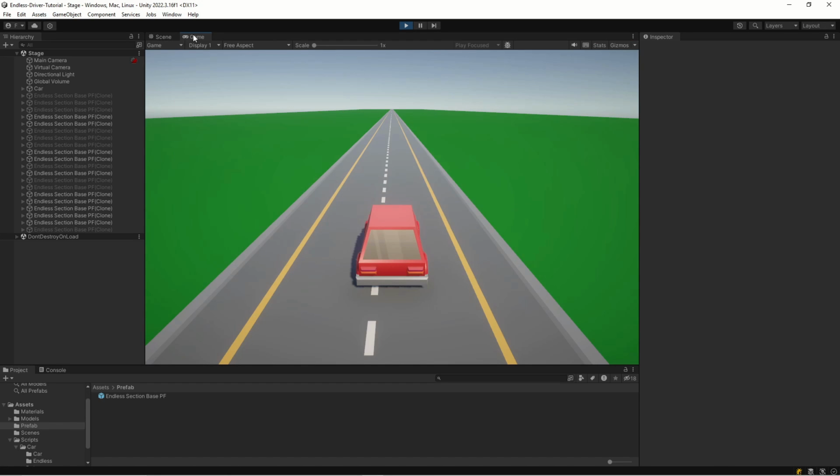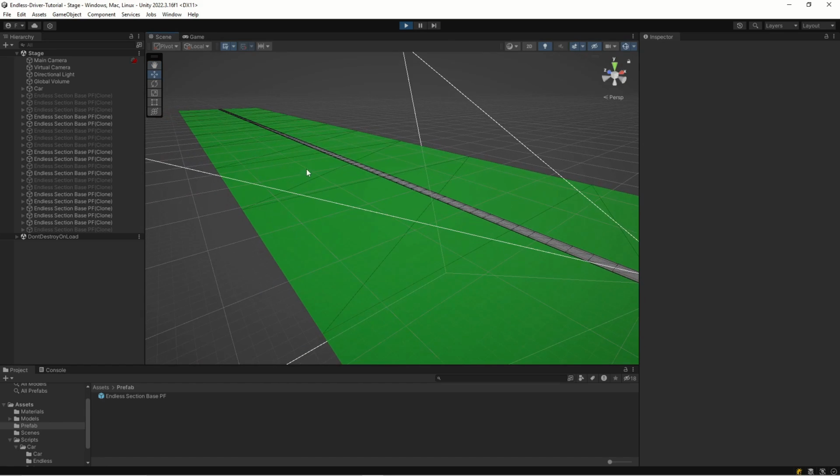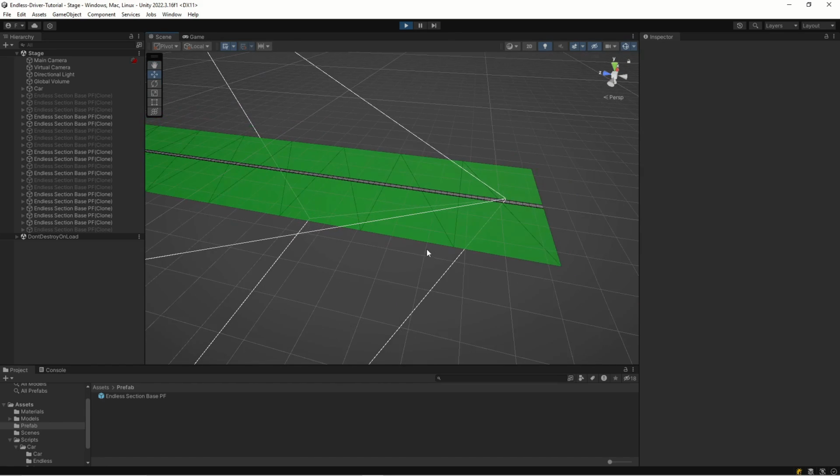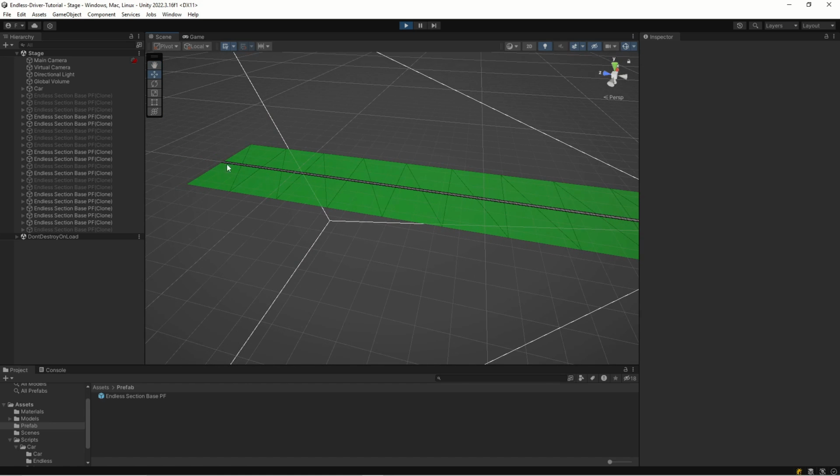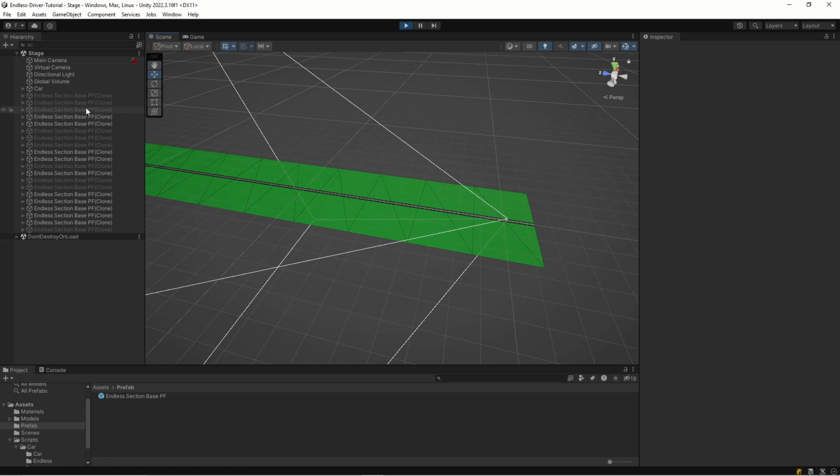Okay, so if we look at our scene view, we can now see that we have our sections here, 1, 2, 3, 4, 5, 6, 7, 8, 9, 10. So that's all of them. And then we have some which are disabled. That's from our pool. So we have a few that are inactive.